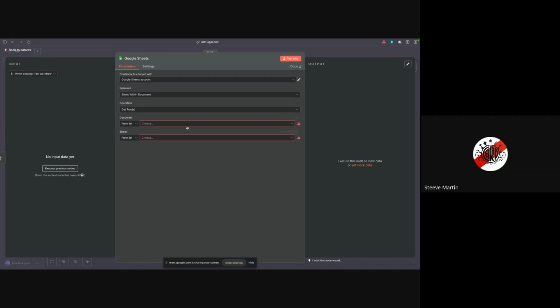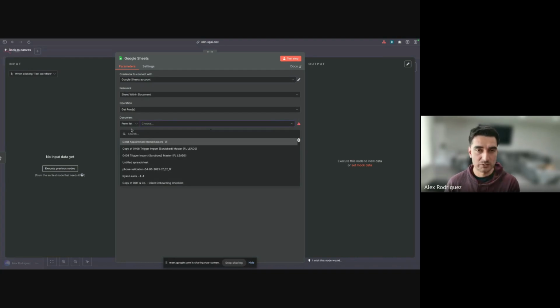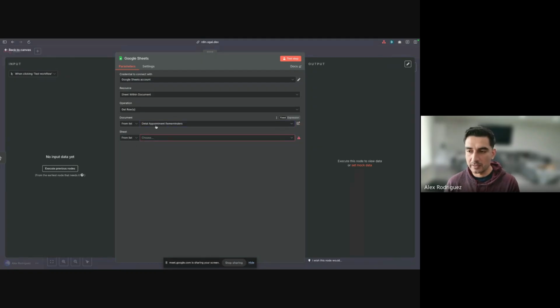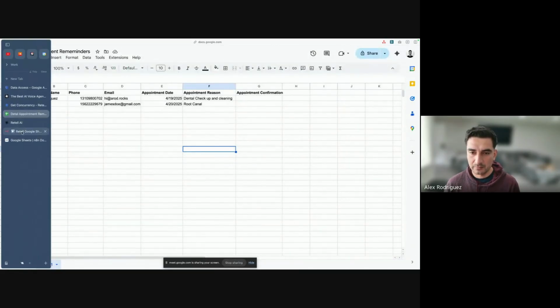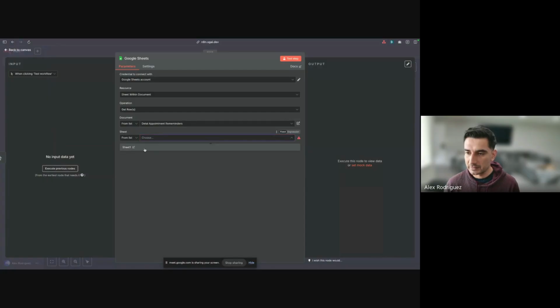Got it. Understood. And you see now that I fixed it, right, I added that Drive API, I just refreshed it, and here's my dental appointments sheet. So now we were able to get that sheet. Now we have our successful connection there. And then I can just simply select that sheet right there, which is going to be 1. And then I can just simply select this.